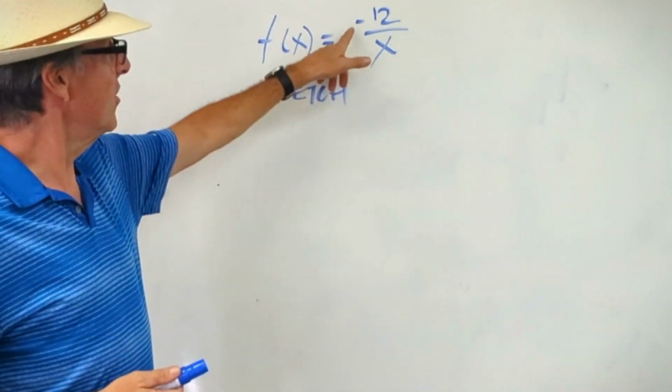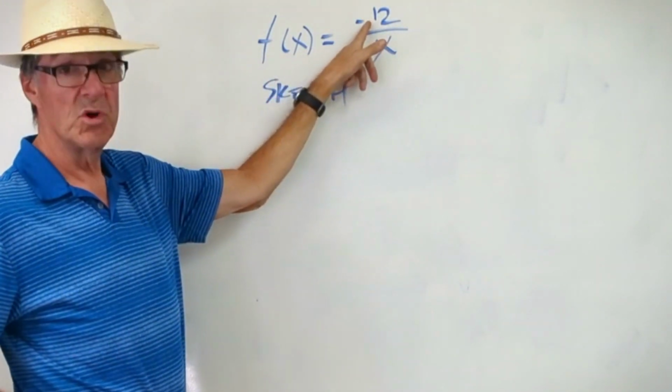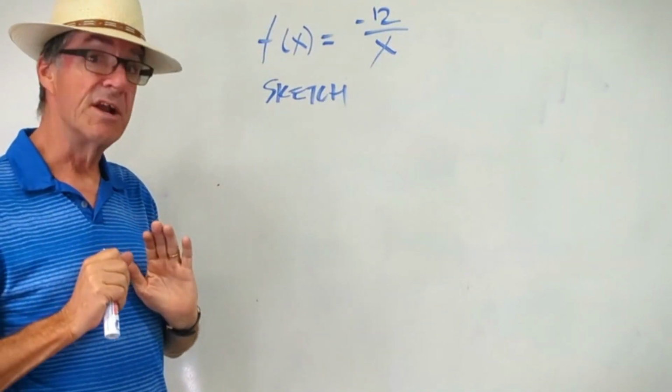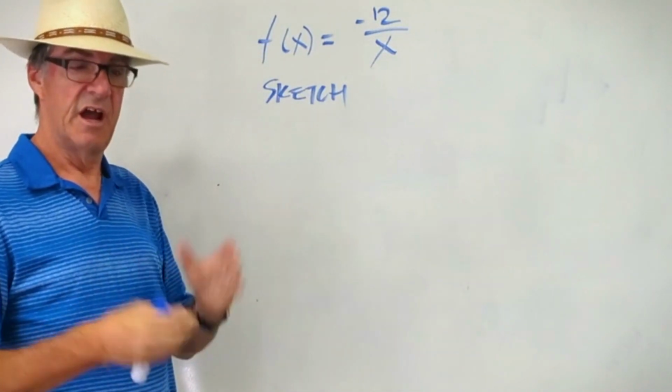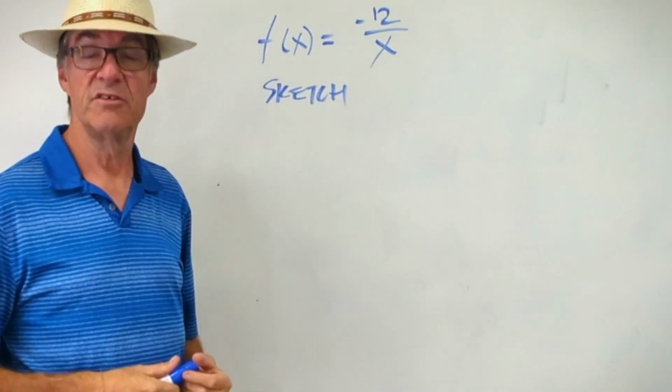Okay, so now what I'd like you to do is pull out your display calculator or Desmos, and I'd like you to go ahead and make a sketch of that graph. So all I did is I just changed the 12 to a negative, and before you do that, think in your mind, make a prediction about what that graph might look like, and then use your tools, graph that, jot it down in your notes, and come back to the video.